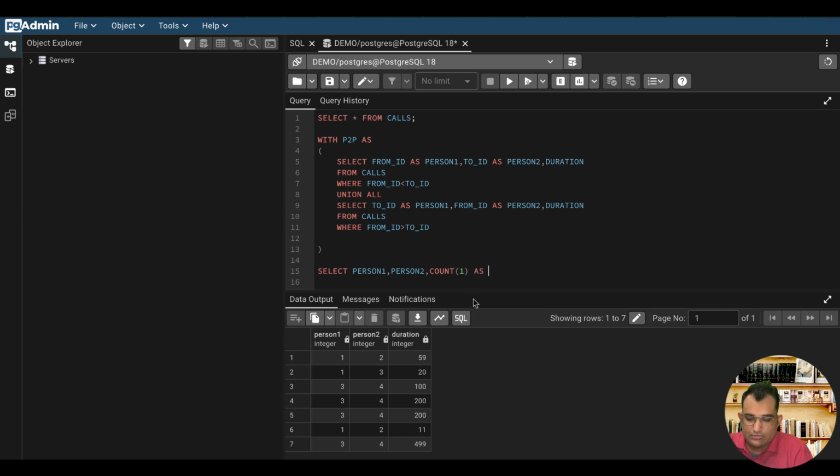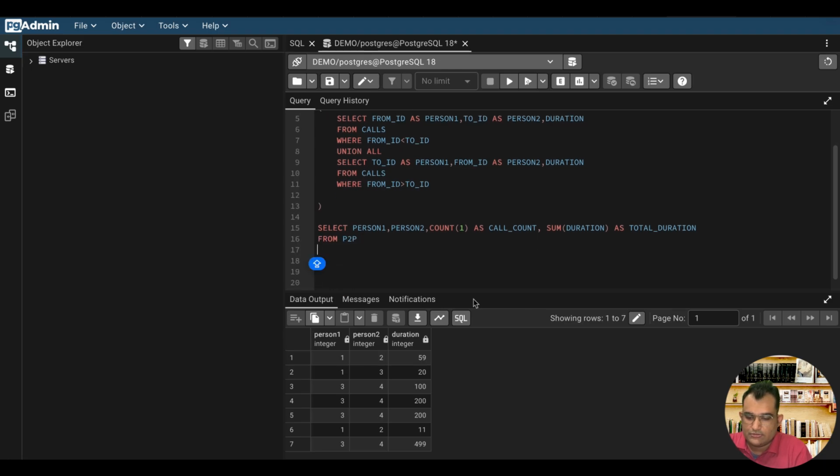Count 1 as call count, sum duration as total duration from P to P, group by, I'm going to group it by the first and the second.